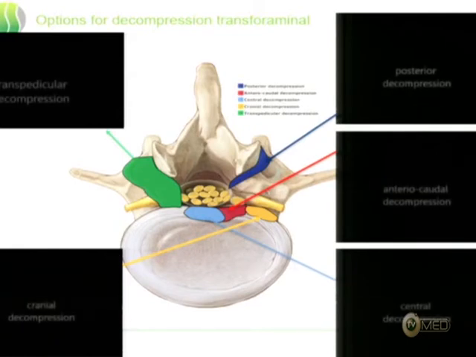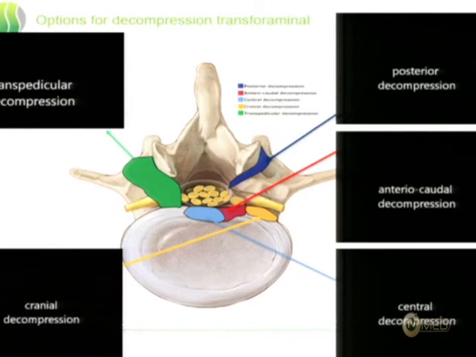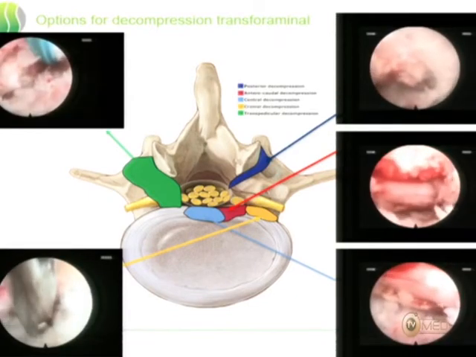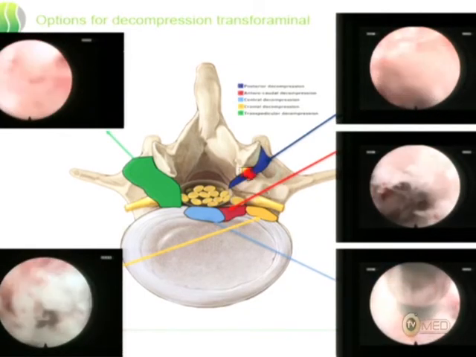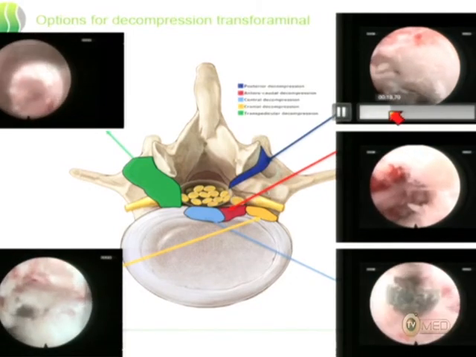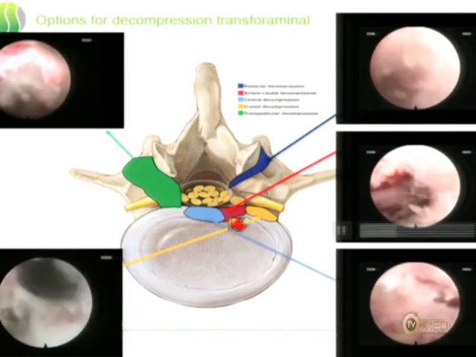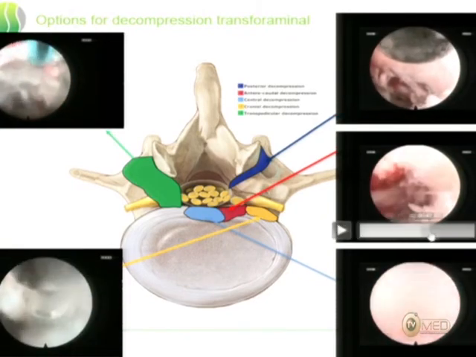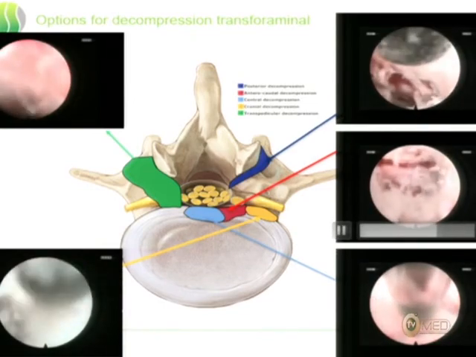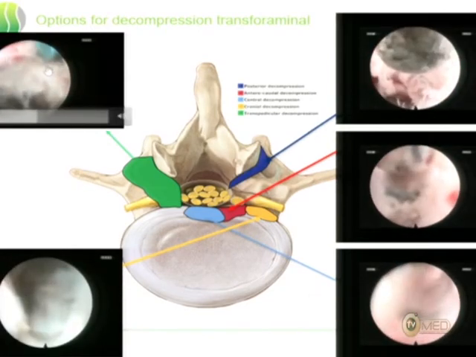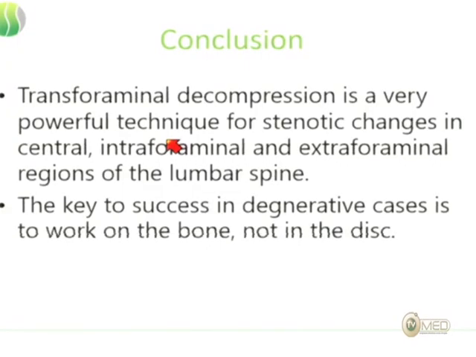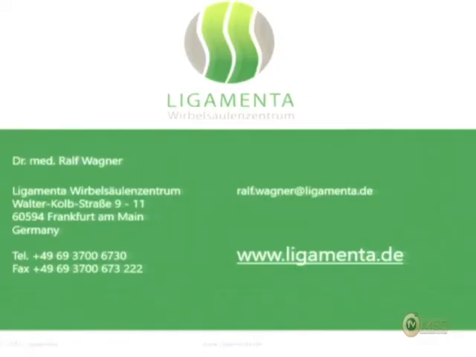There are different possibilities once you put the scope inside the spinal canal to decompress the foramen or the central spinal canal. You can address the SAP by burring away the top of the SAP, work on the vertebral body by opening up the lateral recess from anterior, work more centrally, go into the intra/extra-foraminal area, or go through the pedicle. In detail, it's quite complex — and the key to success for degenerative spine surgery, in my opinion, is to work on the bone, as that avoids recurrent disc herniations. Thank you.